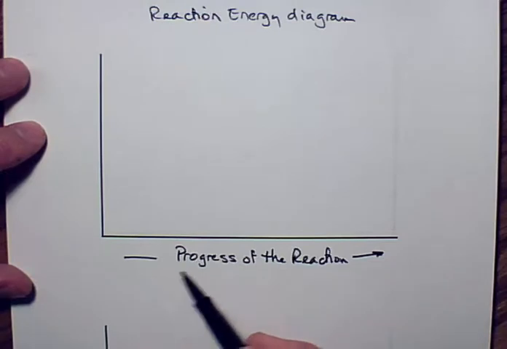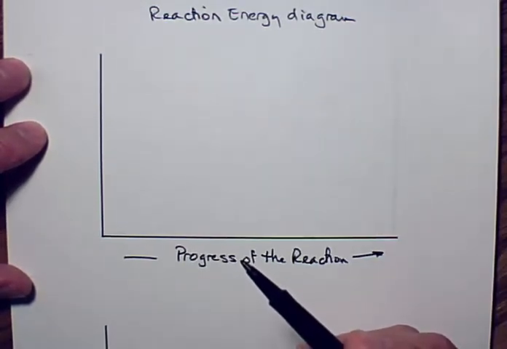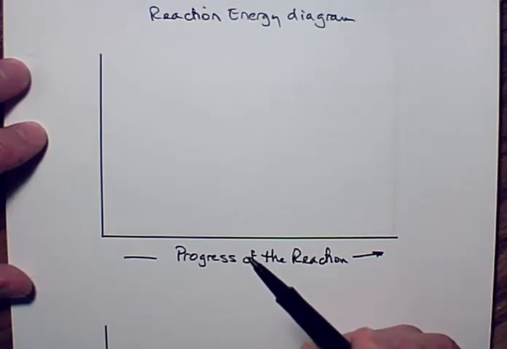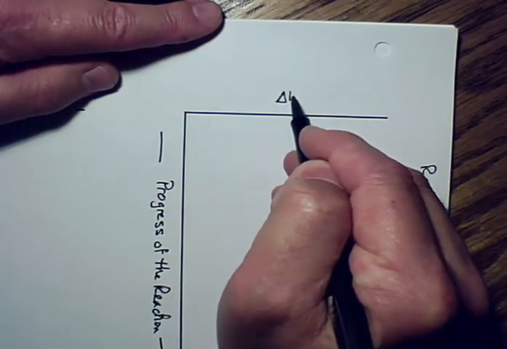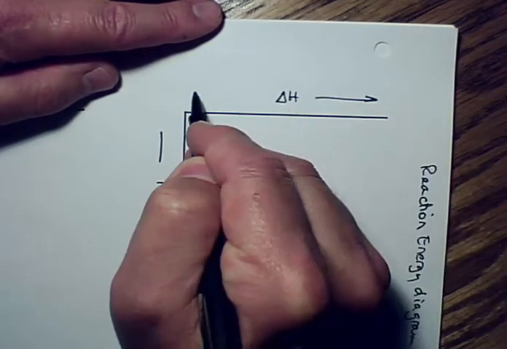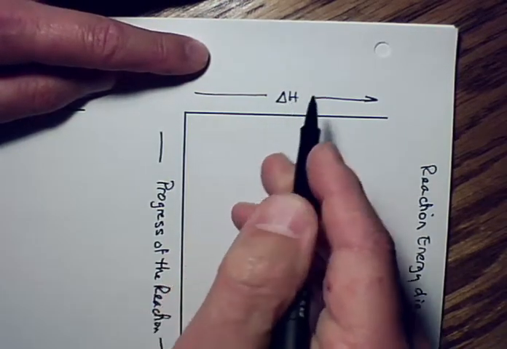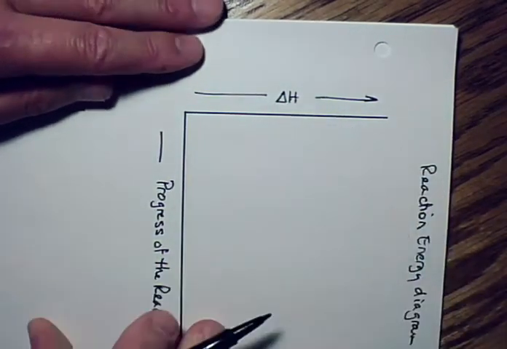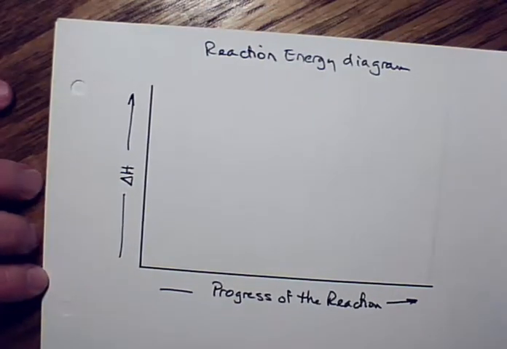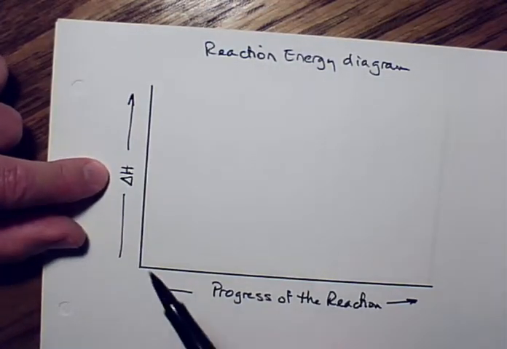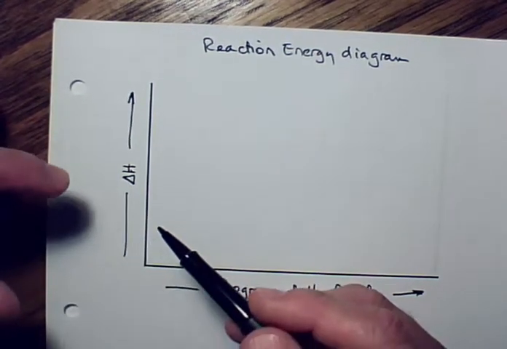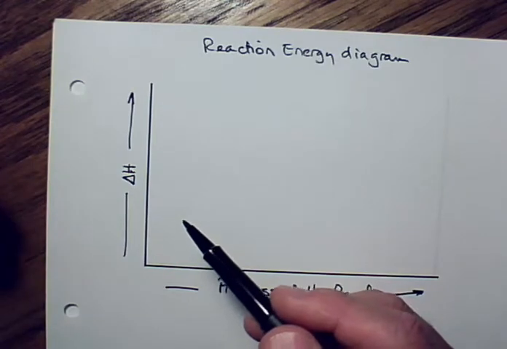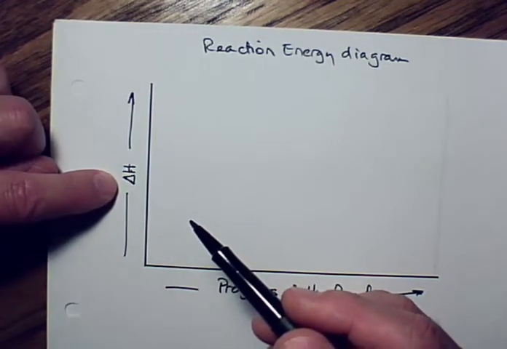And so the progress of the reaction, there's always some kind of energy change in any chemical reaction. Sometimes the change is not enough to really notice, but it's there. And so what we're looking at with these is the change in enthalpy in the system, which we symbolize as delta H. We use H because it used to mean heat, and as science developed, we found out there's other kinds of energy besides heat, so we call it enthalpy now. But it's the change in stored energy in the system. At least that's what we call it in high school. It's more than that, but for high school, we simplify it down to saying delta H is the stored energy in the system.